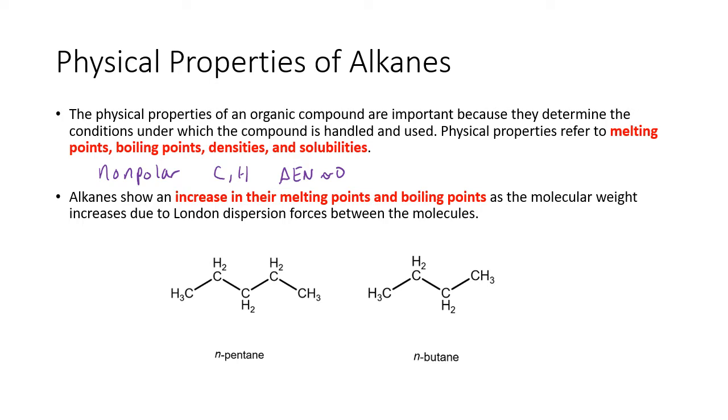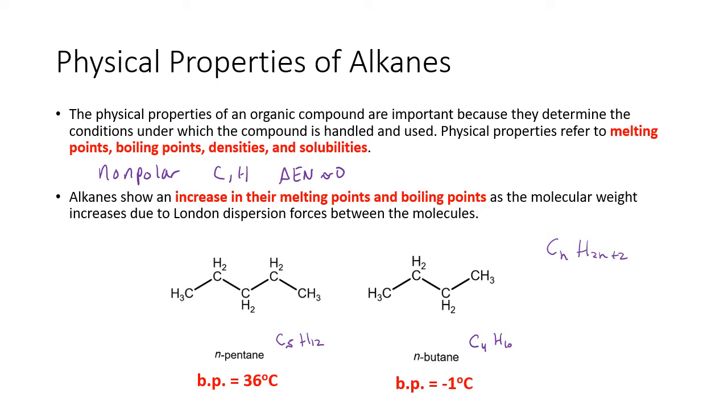to N-butane. Pentane has the chemical formula C5H12, whereas butane has the chemical formula C4H10. Remember, you can figure out the chemical formula for any alkane using the generic formula CnH2n+2. So if we look at the boiling point, for pentane it's around 36 degrees Celsius, whereas the boiling point for butane is -1 degree Celsius.